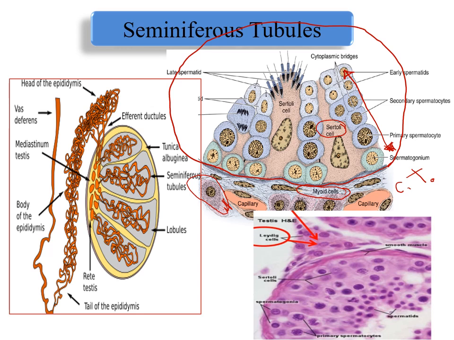Each seminiferous tubule is highly convoluted. It is about 30 to 70 centimeters in length and 0.2 millimeter in diameter. It has a well-defined basement membrane and is surrounded by connective tissue from the outside. The connective tissue on the outside contains the myoid cells that give rhythmic contractions, so that it would help the spermatids and the newly formed sperms in the seminiferous tubule to gain their function.